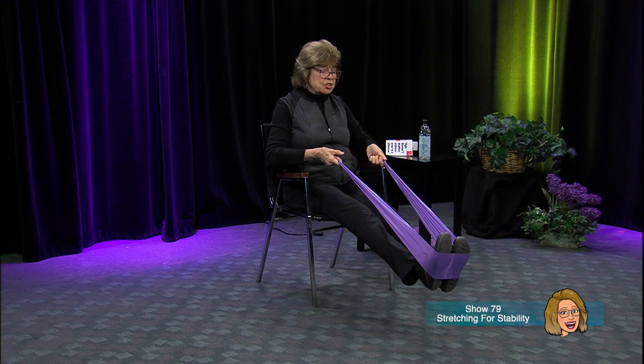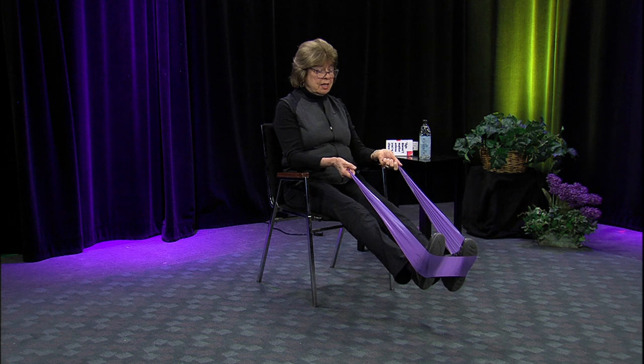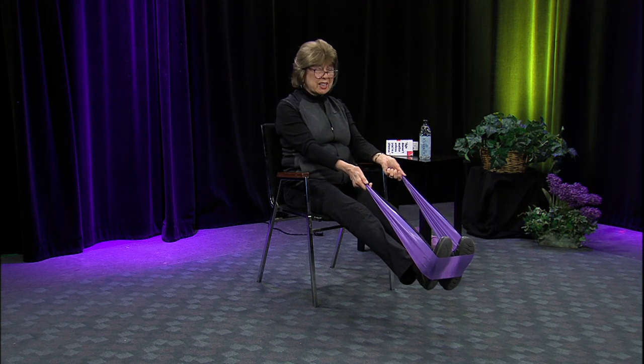Now let's just straighten those arms. Sit up nice and tall. This is a great exercise to strengthen most of the lower body muscles. And it's kind of a tough one. Let's pull those feet apart and hold it as long as you can. Try for 8 seconds, if you can. It can be tough. Now, if your elbows are bent, you can straighten those arms. It will make it a little bit easier.